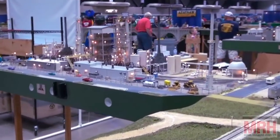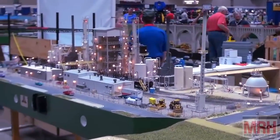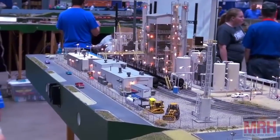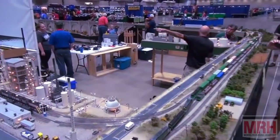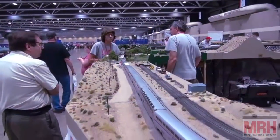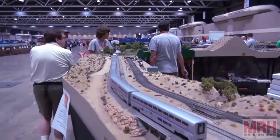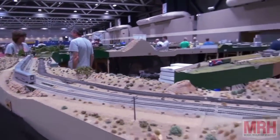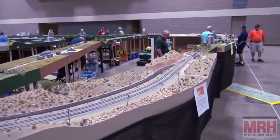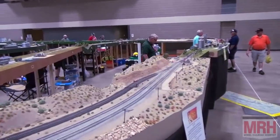I keep saying that. Now, I want to talk about how long it took you to set this up. The last 2 days, we put in about 22 hours setting up this railroad. And you've been planning this for months. We've been planning this for 2 years. When we found out that NTS was going to be in Kansas City this year, we started talking about it 4 years ago, but have really been in active planning the last 2 years.